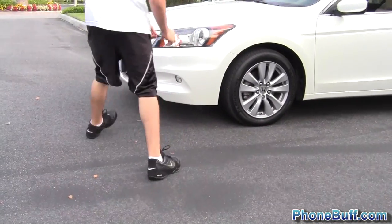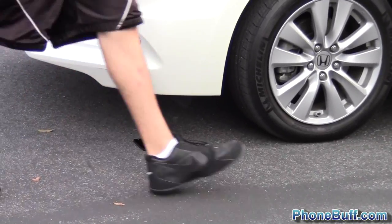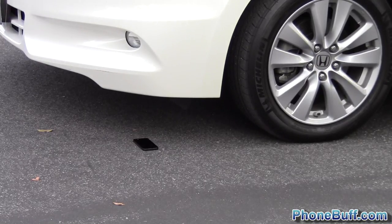All right, so I'm gonna put the iPhone 5 face down in front of my car's tire. I don't want to put it face up because I don't want glass in my tire, but let's go ahead and see how it fares. Ready? Here it goes.